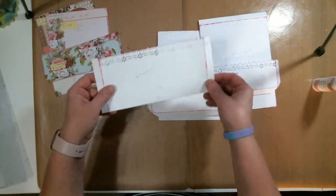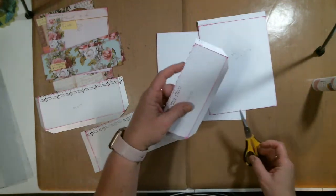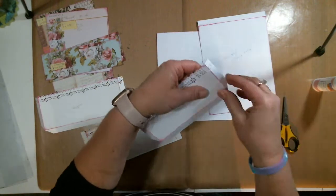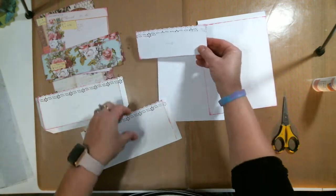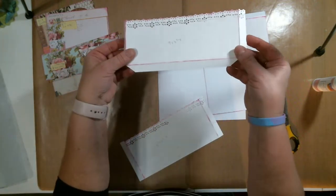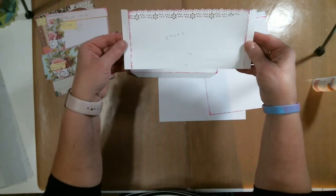Okay, so I have already on some of my pages, remember we would take our pockets and we would trim off the corners and we would fold all those back. I've already done that. And here, we did this on our large one. Now on this middle pocket, it's important we are not going to do that same thing.